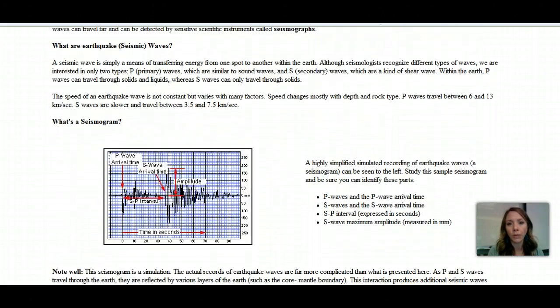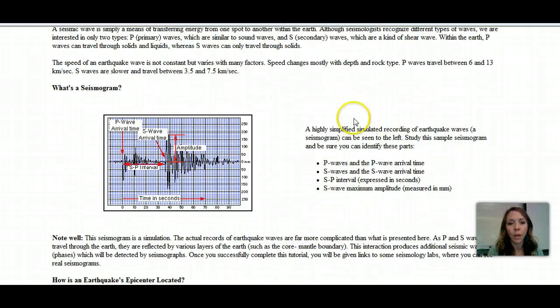Down at the bottom, it actually gives you an example of a seismogram. I want you guys to pay attention to the amplitude and the P wave and the S wave. These right here, where they first arrive, the first spike, is going to be your P wave. The second spike is going to be your S wave. You can actually draw lines down to look at the time that it took them to show up. The P wave looks like it arrived at 0. The S wave looks like it arrived at around 36. Make sure you pay attention to the difference between the two as well.